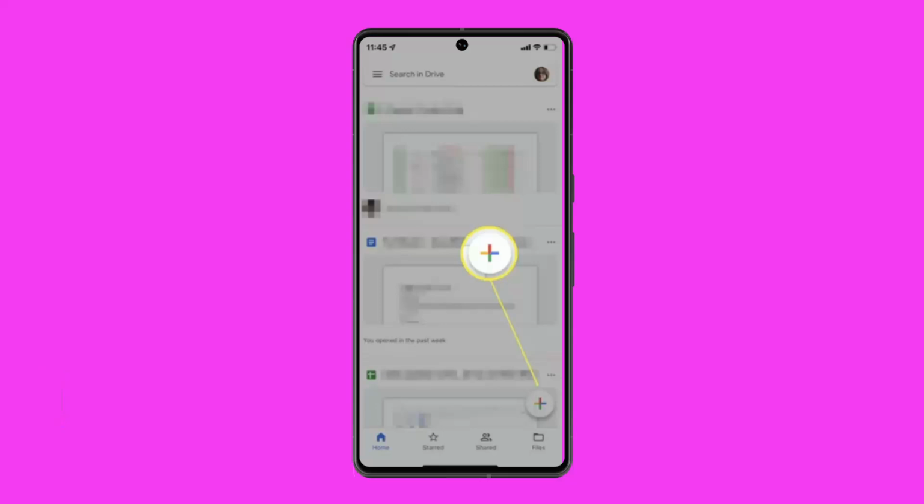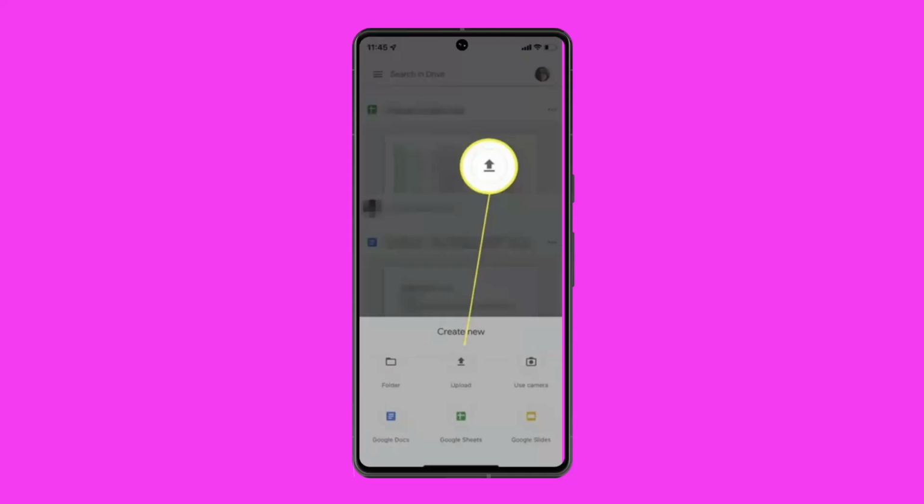So in this case what you need is to open your iPhone or an iPad and then go to the Google Drive app. After which, on this particular section, click the plus button or the add section. Next, you could see this drop down menu. From there you want to click on upload.